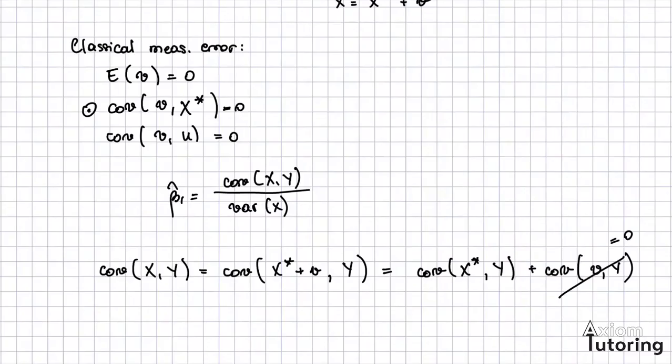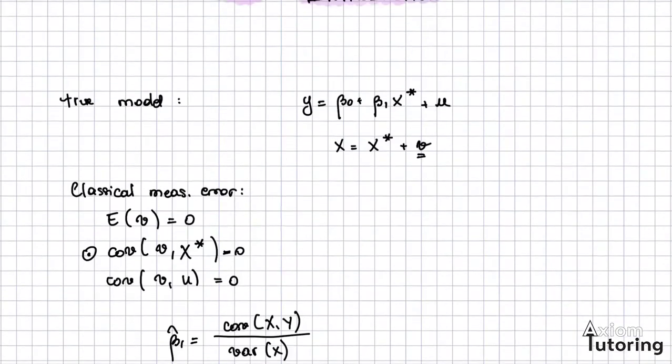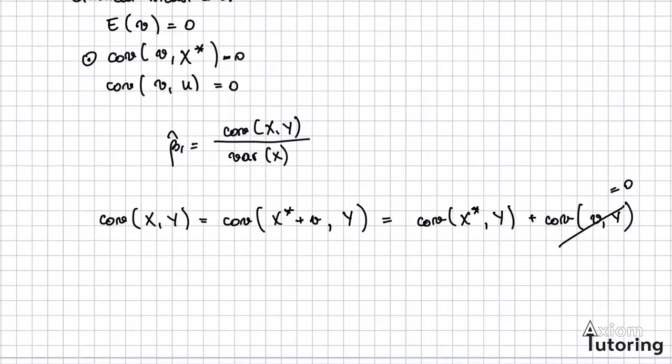If you want, try to think for a moment, what exactly is this covariance of v and y? In a sense, what you're saying here is whether the measurement error v is correlated or not with your y variable, but we already know it's uncorrelated with the error term and uncorrelated with your x star, as we have set it out, so clearly it should follow that it shouldn't be correlated with y either, because otherwise we run into other endogeneity issues.